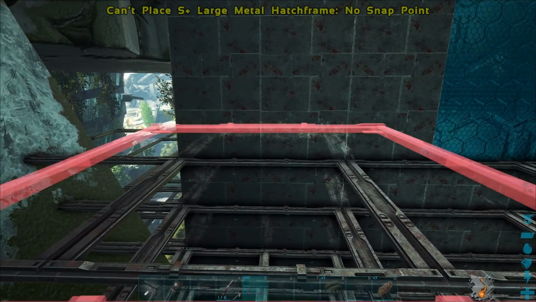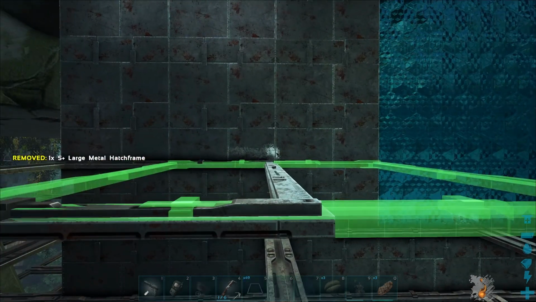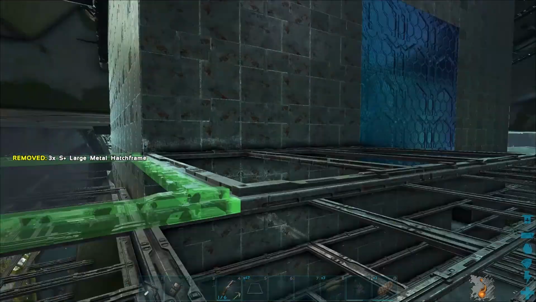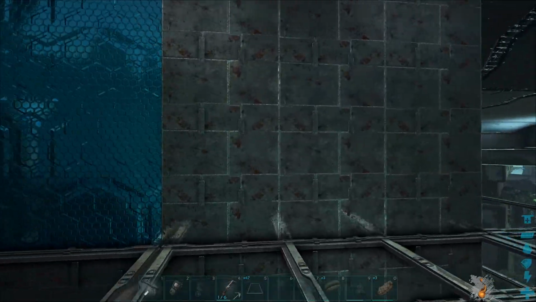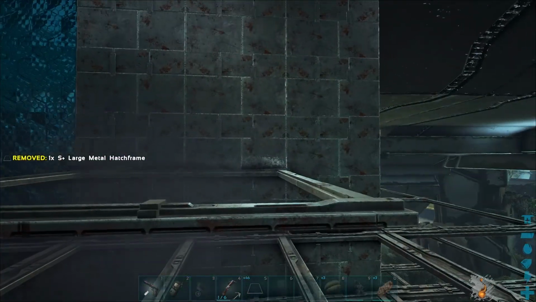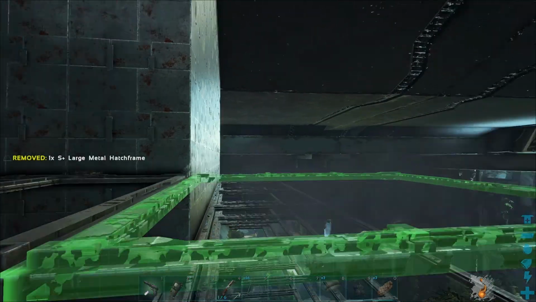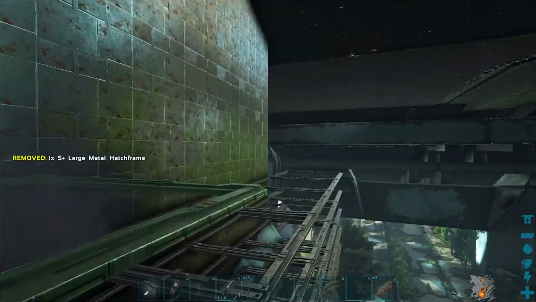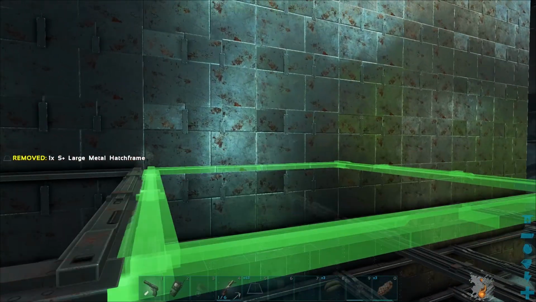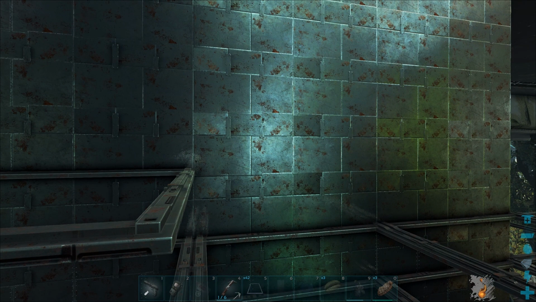This is going to be a little bit awkward, so I'm going to have to build like this, like that, and then build the one there, like so. Same on this side, so it would have to be like there, and then there. So what I'll do is I'll build this up now, and then I'll come back when I've finished it.